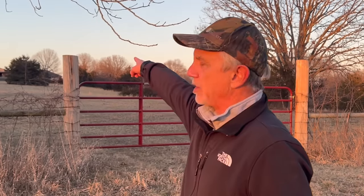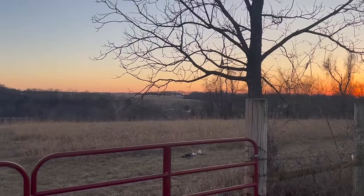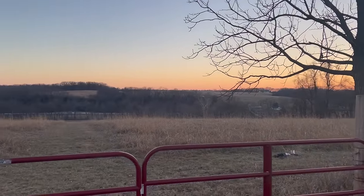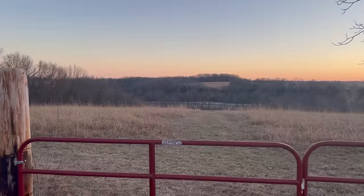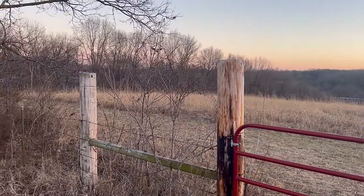A little back story about why I had to put a gate in here. The property over here is 10 acres that my wife and I bought probably 10 years ago. Right after we bought it, we wanted to put a house in right here — there's a beautiful view over a valley. The property I'm standing on was owned by a farmer who put up hay here. We said if he ever decides to sell it, we probably ought to buy it, because if anybody bought it and put a house in, they'd put it right where we'd put ours and we'd be back to back — it'd probably block our view.